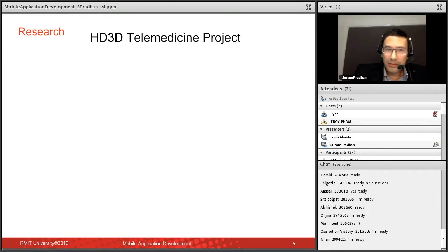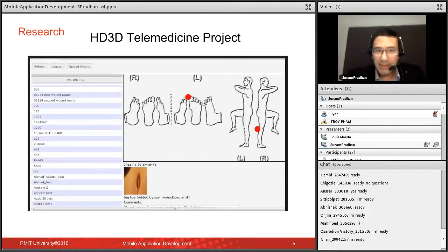I also worked on the SD3D telemedicine project. My role as a programmer was to design the website using JavaScript, CSS, and jQuery. In this project, the nurse would take a picture of a patient using a 3D camera and upload the information to the website.